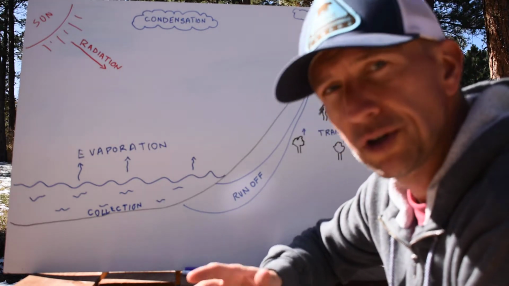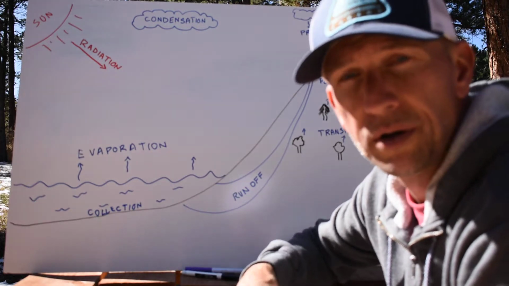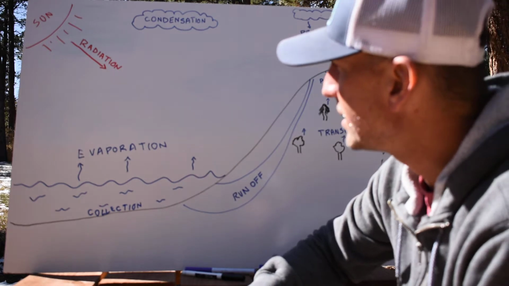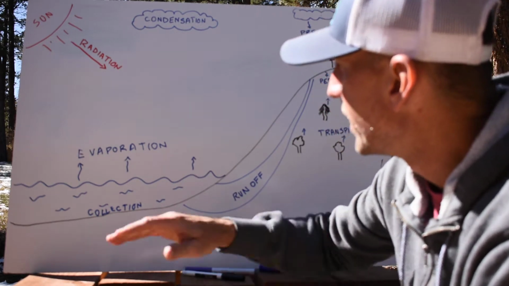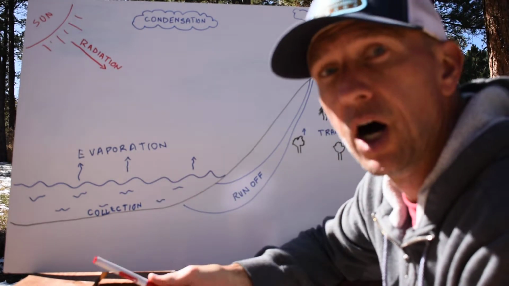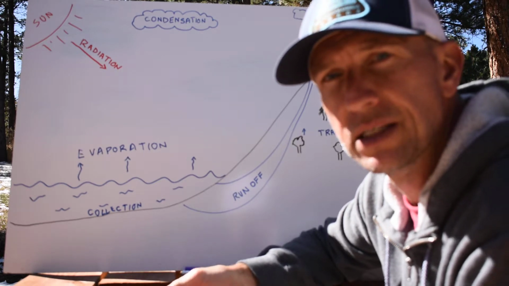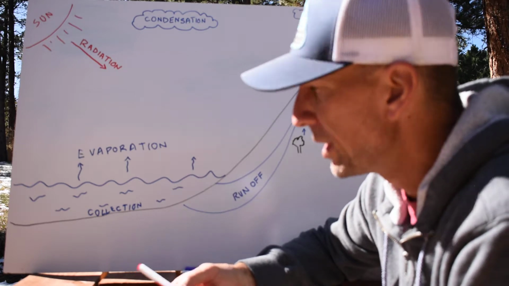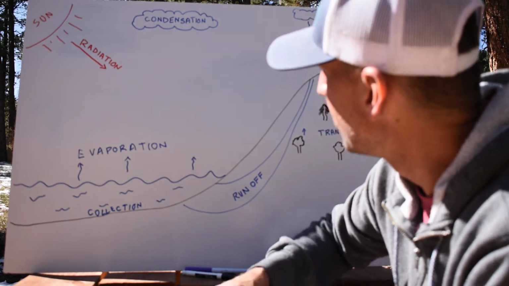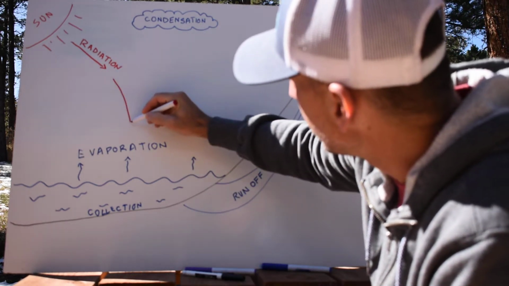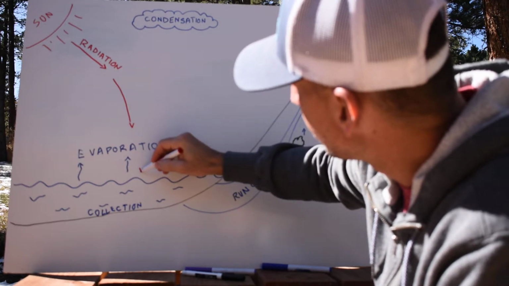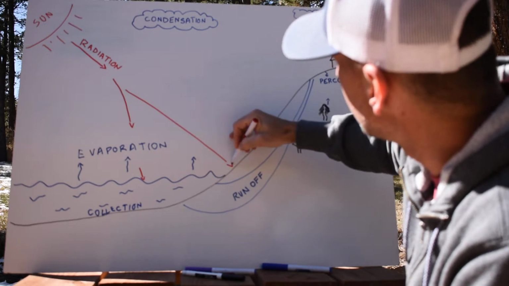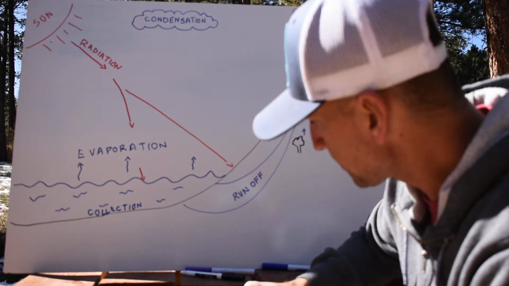So darker surfaces reflect less, or they absorb more. Lighter surfaces reflect more or absorb less. So as the sun hits the surface of the Earth, it warms up the surface of the Earth unevenly. Some places or substances and colors more than others, but it heats up the surface of the Earth. And so we go here, and here. This is all radiation.